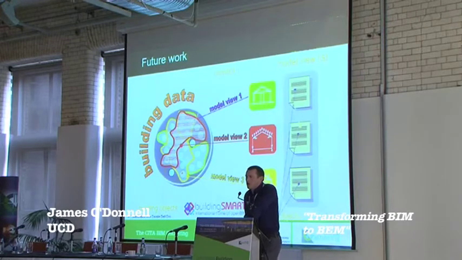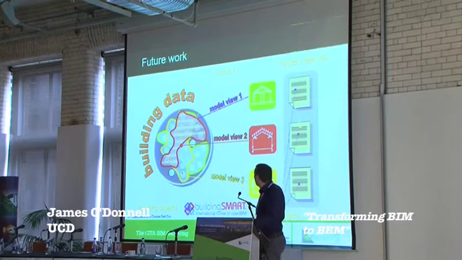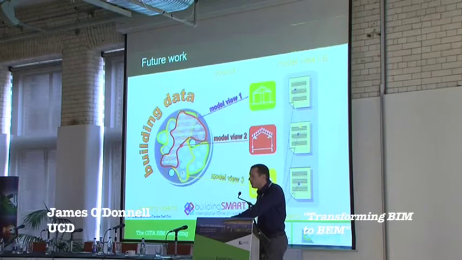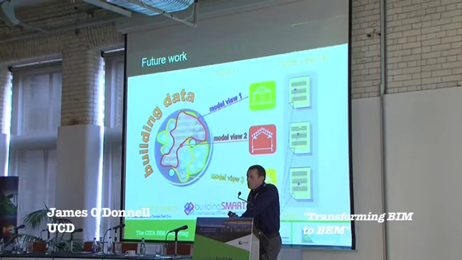Okay, so the future work. I think a lot of this audience are familiar with the model view definitions. I just included 3 example definitions here, I'd say for the architect, structural engineer, and heat transfer specialist or energy modeling expert, respectively. But in order for BIM to contain the properties and property sets that are appropriate for energy modeling, this requires quite a large scale project and initiative.